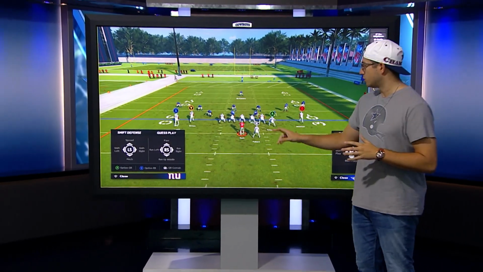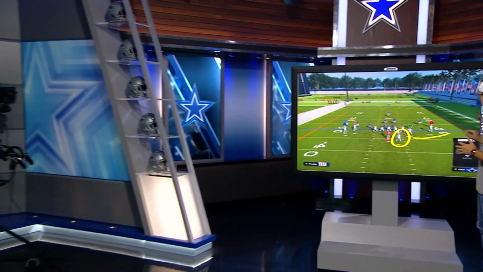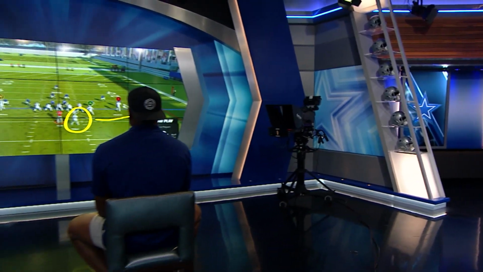Isaiah, you're now the offensive coordinator. You're in Kellen Moore's shoes. Do you keep Tony Pollard situated back here? Do you move him out wide? How can you use him effectively as a pass catcher?